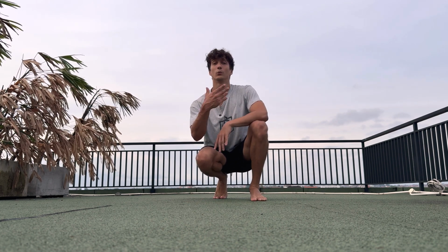With just 5 easy moves, you can create this small combo. Of course, the more you practice the combo, the more it will get smooth, the better it will be. To make it look good, practice a lot. Try to increase the speed. Now I show you very slowly, but then the more you increase the smoothness and the speed of the combo, the better it will look like.